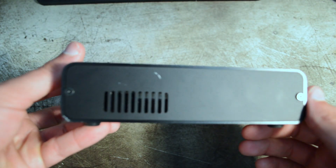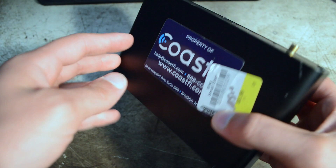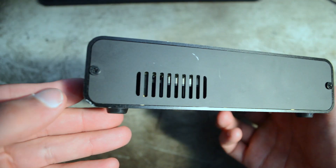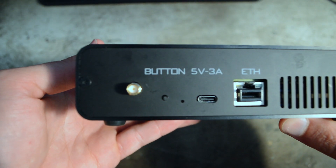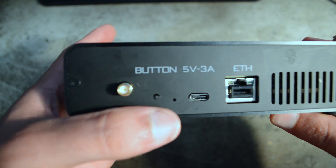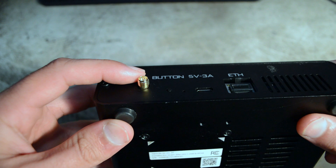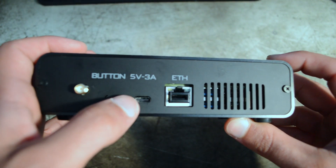Like I said, I was looking at a ThinkPad and to get to it you had to move this box off the top. I just glanced at it and nothing really appealed to me until you turn it around. On the back here you've got a button that looked like an antenna hookup of some sort, which would be the case. You've got a 5 volt 3 amp USB-C port.